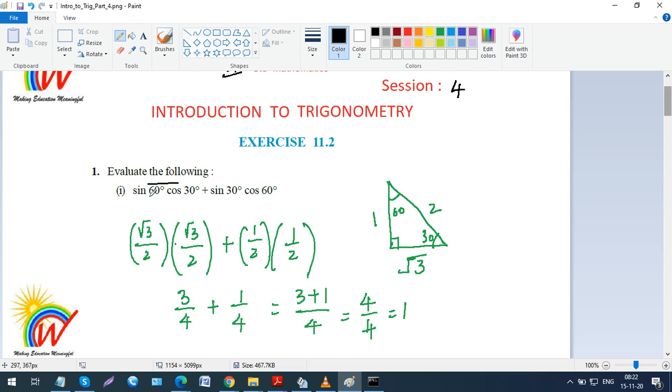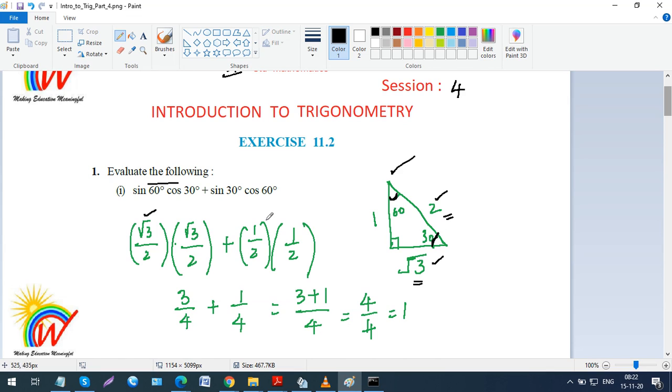so you can just look at the table and write the values, or you can just remember the special triangle over here and write the angles over here. So sine 60 is over here. Sine 60 is opposite over hypotenuse, so for 60, opposite is root 3 and hypotenuse is 2, so you write root 3 over 2. For cos 30, you look at cos 30 here, and it's adjacent over hypotenuse, so adjacent is root 3 and hypotenuse is still 2, so you write root 3 over 2.